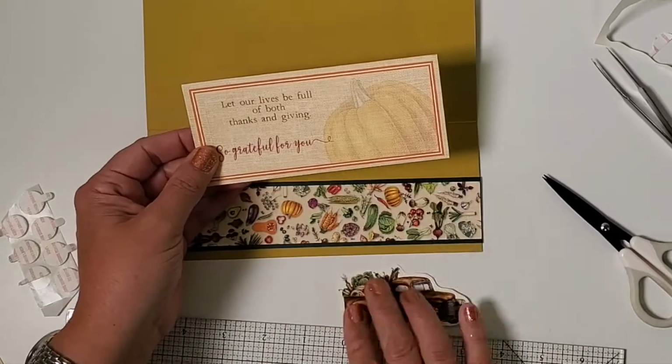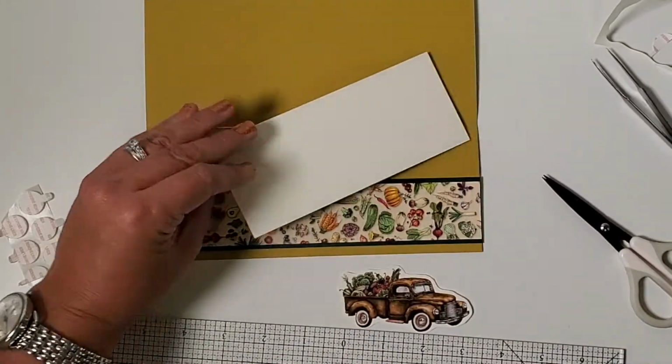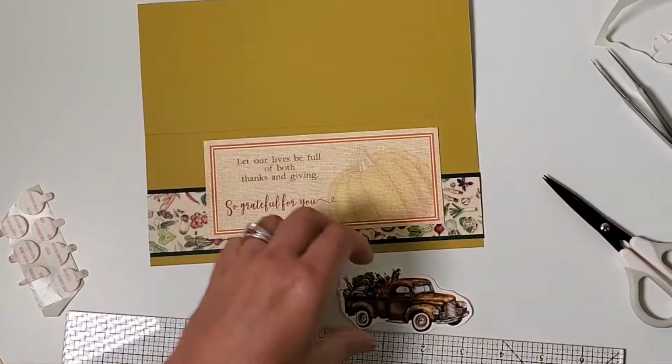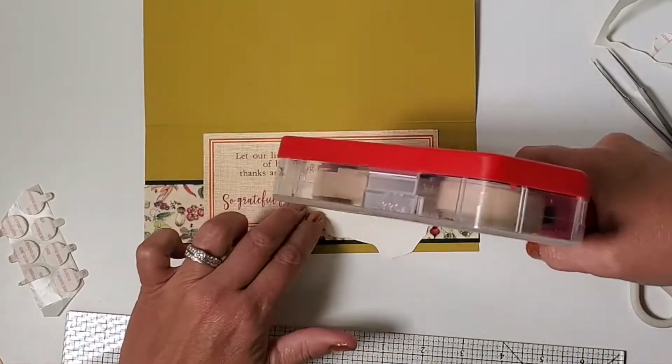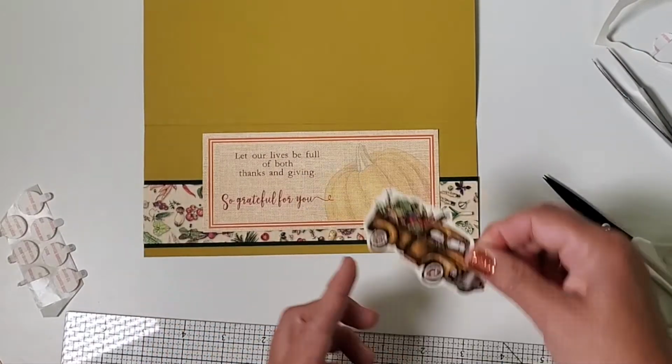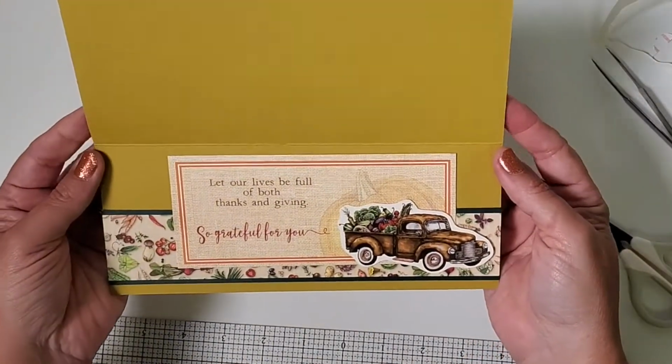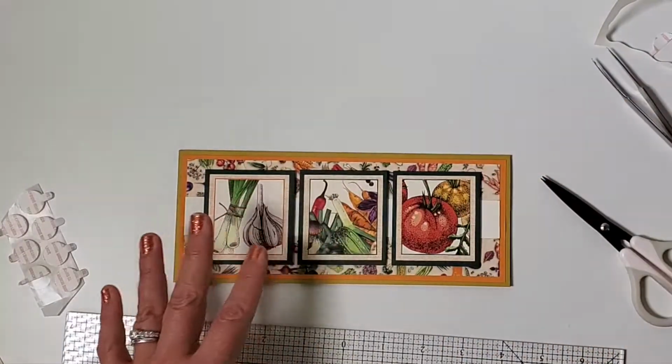For the inside, we're going to use "Let Our Lives Be Full of Thanks and Giving." So we'll add this, and then maybe add the car right next to that. Oh, that's so sweet, isn't it? I just love this and how simple it all came together.